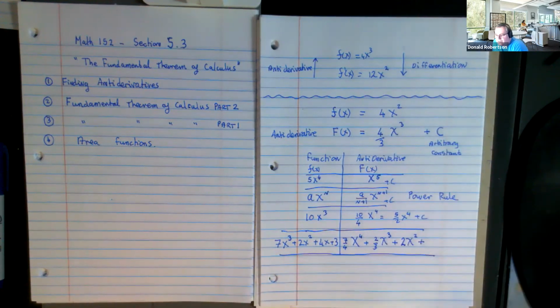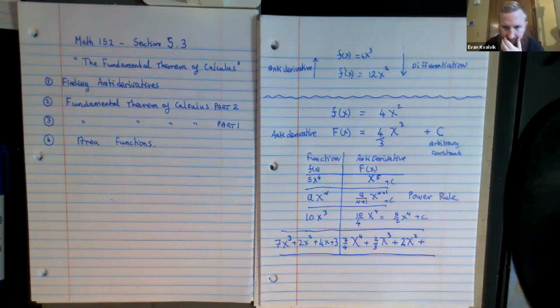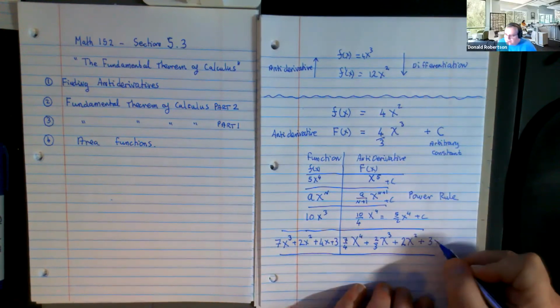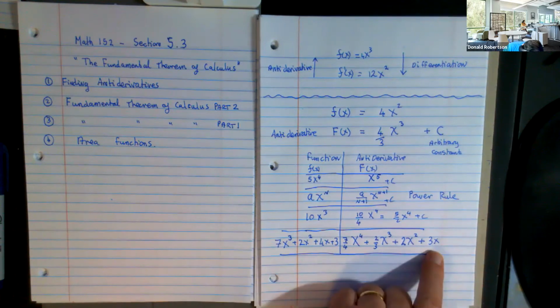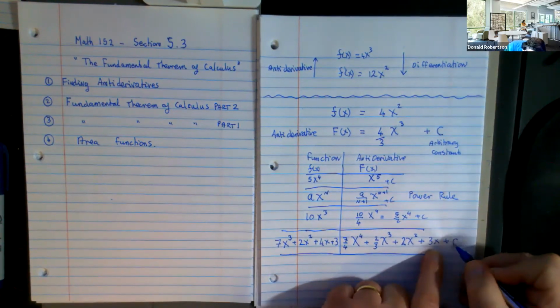Now, a new guy in town. What is the antiderivative of a number like 3? 3x. In fact, won't 7 get you an antiderivative of 7x and 20 get you an antiderivative of 20x? So a number on its own, basically, its antiderivative, you just add an x to it.